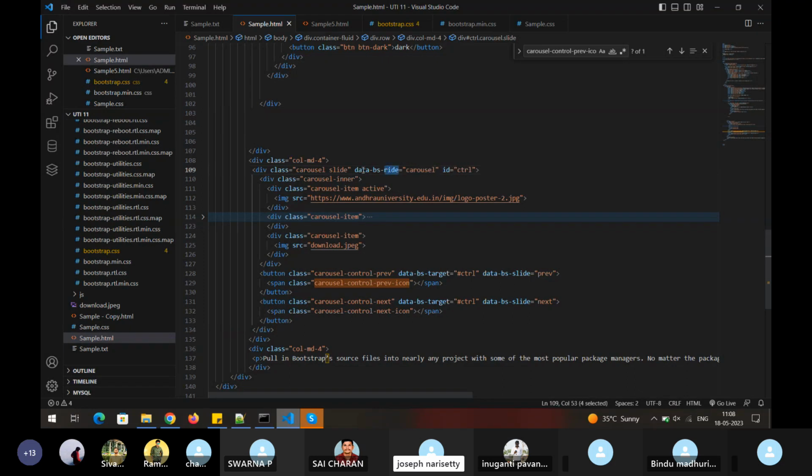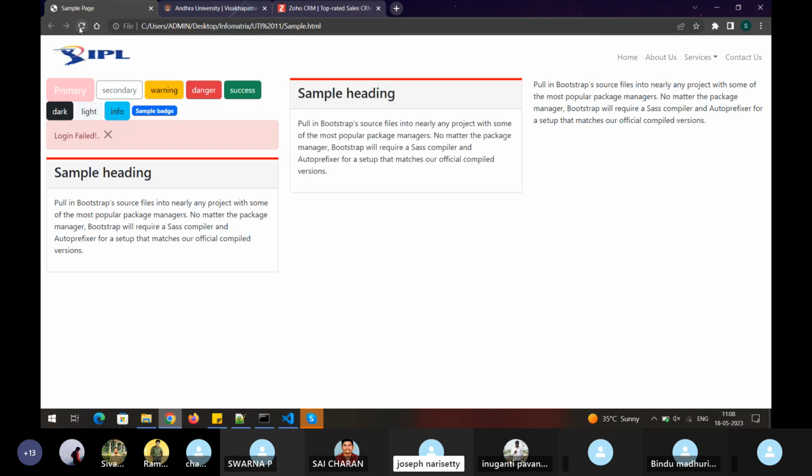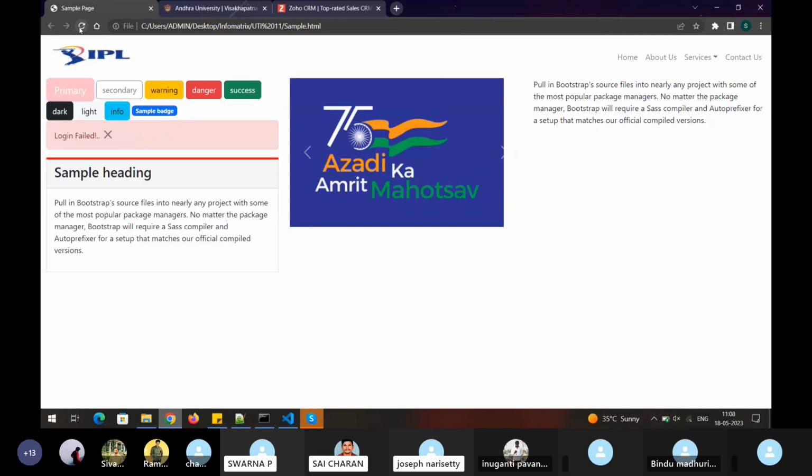Ride and slide will be available only for the carousel property. Now I'm refreshing our page. I'm not doing any controls. It will automatically move. Are you able to see this? It is automatically sliding, right? Yes, sir.